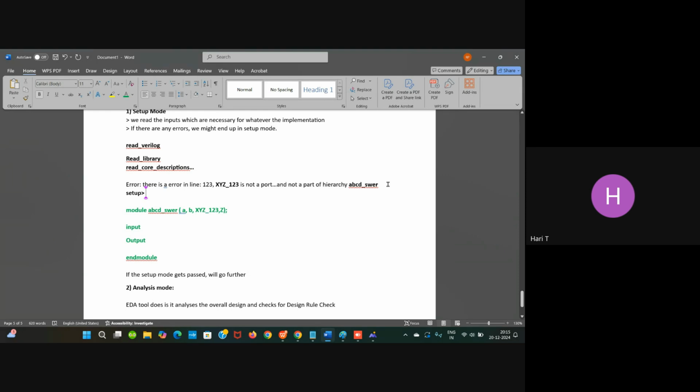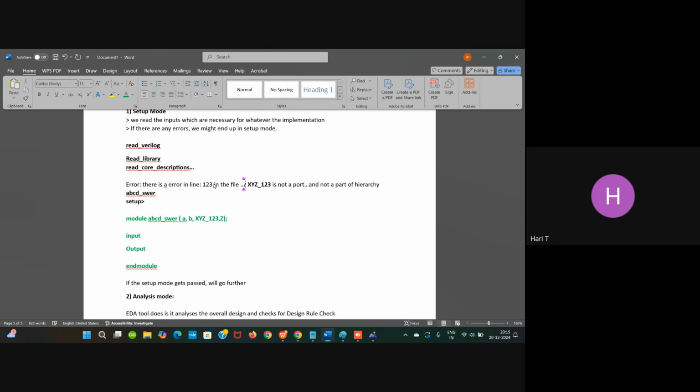In line 123, there will be some directory pointing to a file, suppose netlist.v. In line 123 of netlist.v, there is an elaboration error found by the tool.